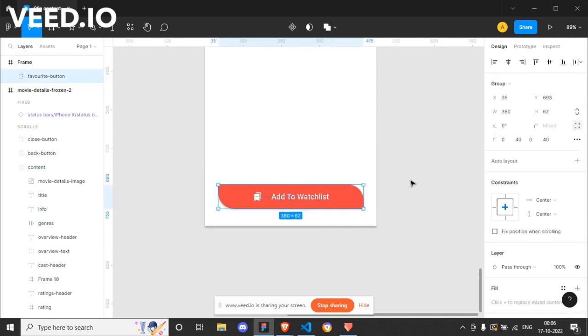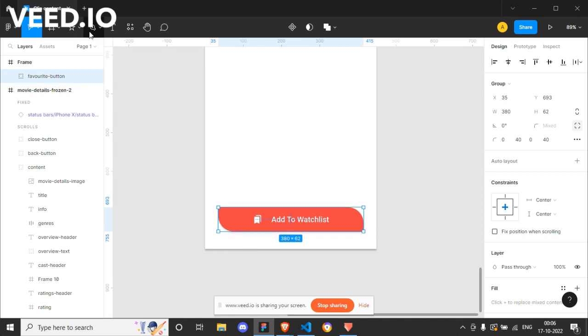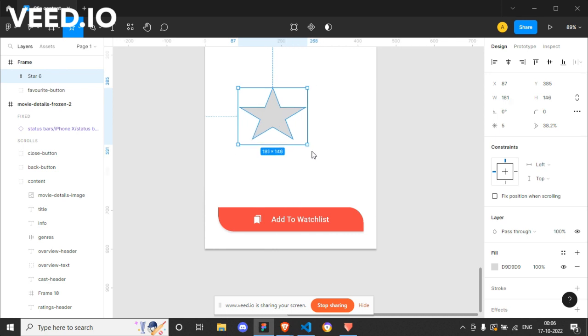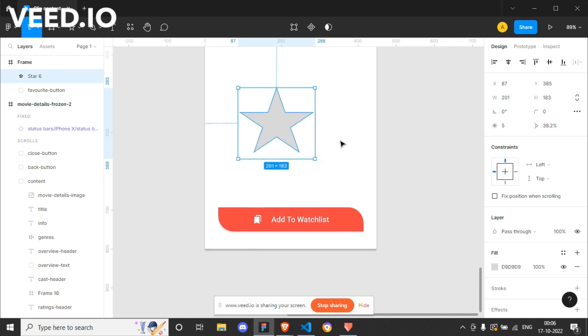In a similar manner, if I use a star, I wasn't joking, I will teach you how to give a border radius to a star. Now you have a star, and you can give a border radius to all its sides. You see, the star looks so much more beautiful, right? That's how you give it.